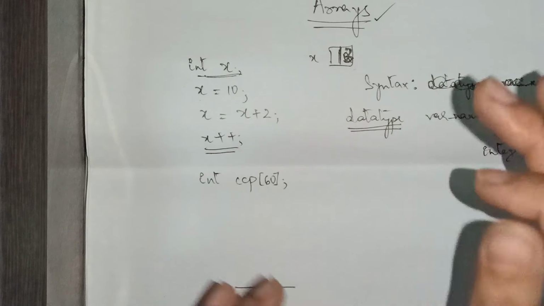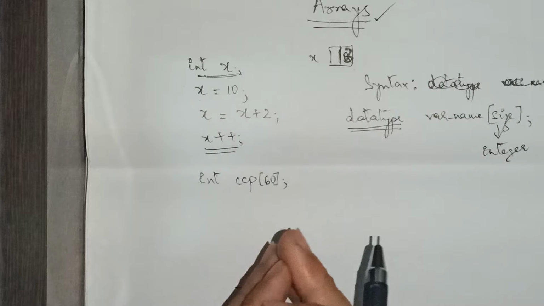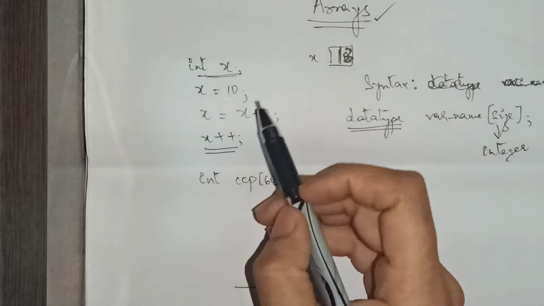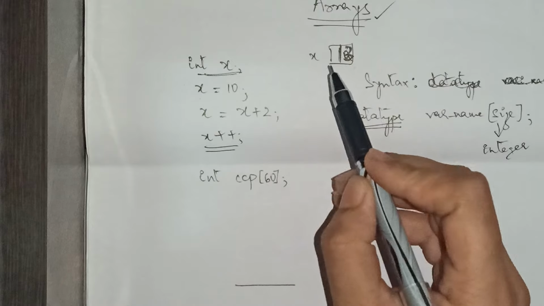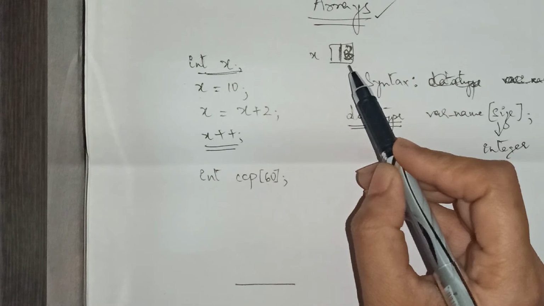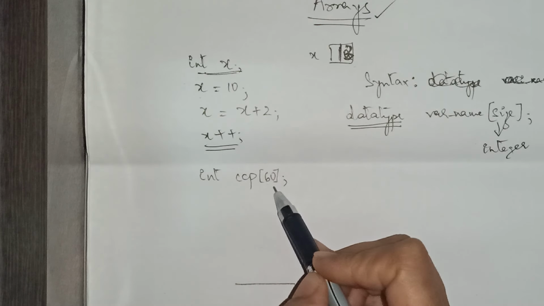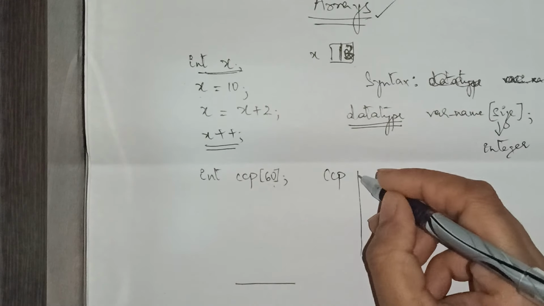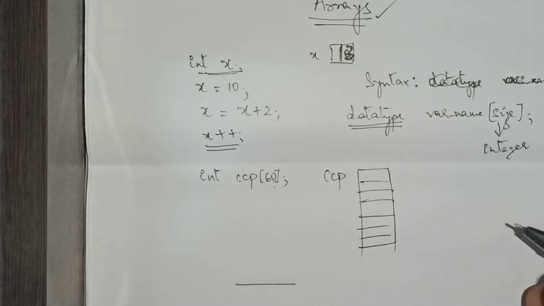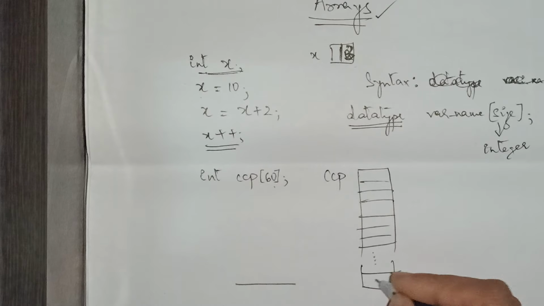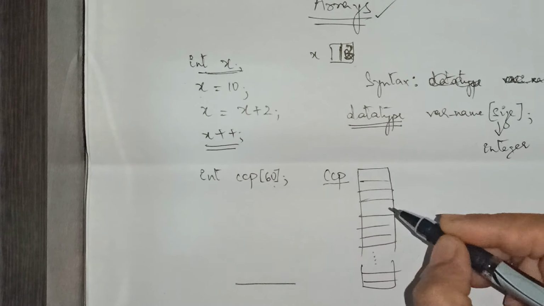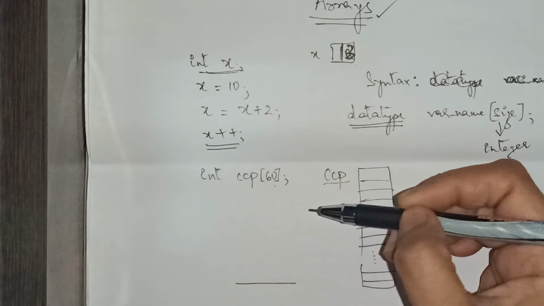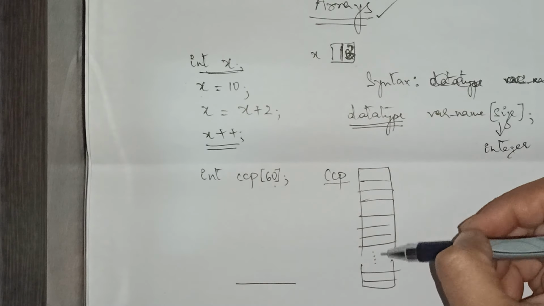Now, fine. 60 values are stored in CCP, which means the provision is made. So how is it represented in memory? We have seen that x has a memory location allotted to it and a value gets stored in that location. Now we'll see how an array type variable gets memory allotted to it. CCP will get contiguous memory locations, that is, 60 locations will be allotted to CCP. These contiguous 60 locations are allocated to the CCP variable and each can hold an integer type value.